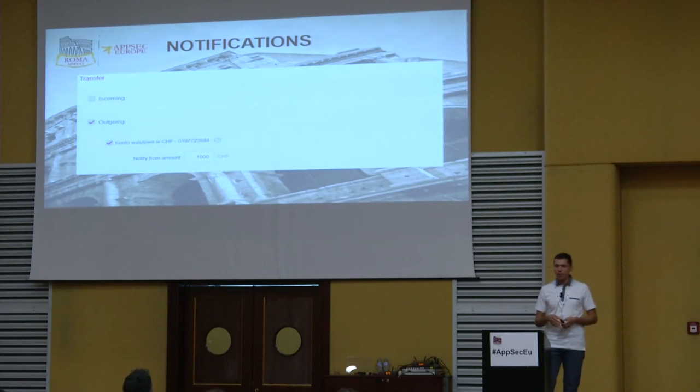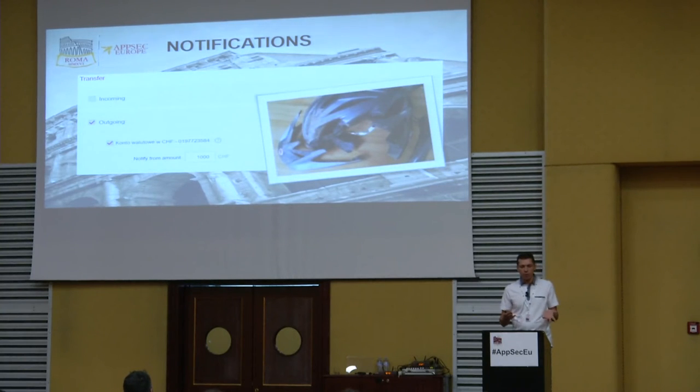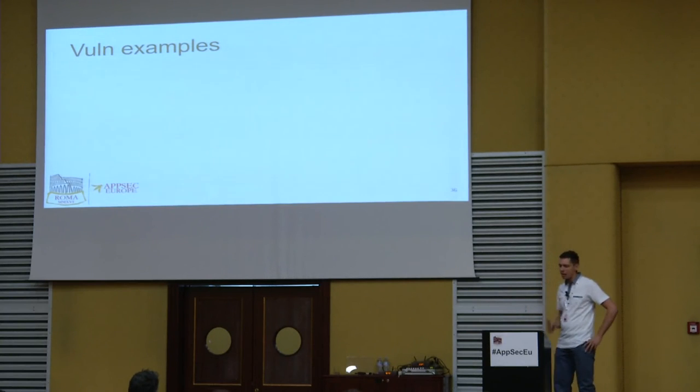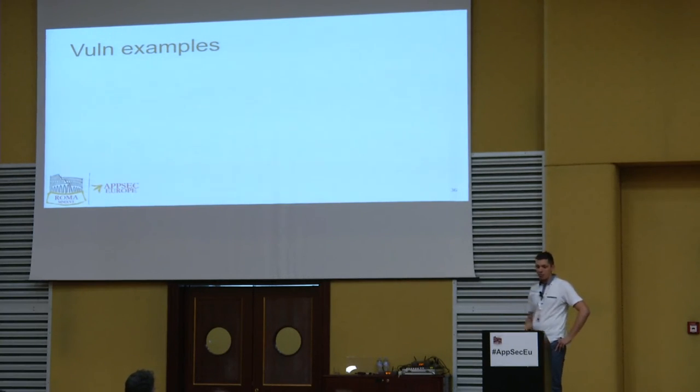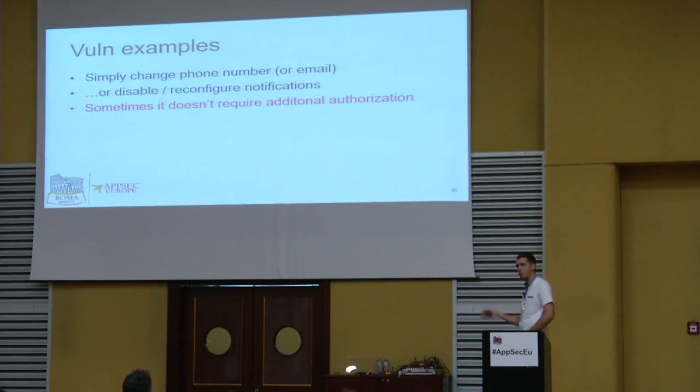The next security feature is notifications. The user is notified by external means like SMS or email or a push message to his mobile app if a given condition is met, for example, the transfer is above a defined amount. So what if this functionality is implemented with some errors? Unfortunately, I don't have sexy vulnerability examples for notifications, because they are happening server-side. The only thing I want to say is that, of course, when you are changing something in a notification, it should require additional authorization, same as with transaction limits.